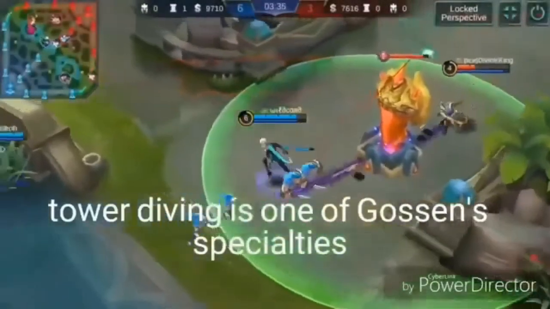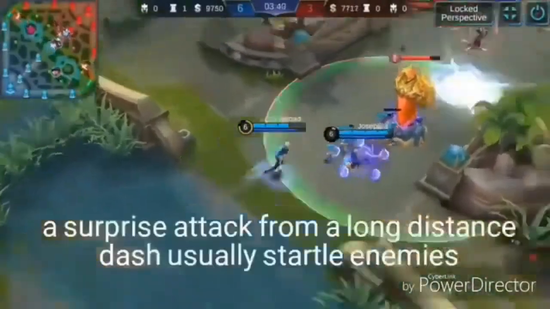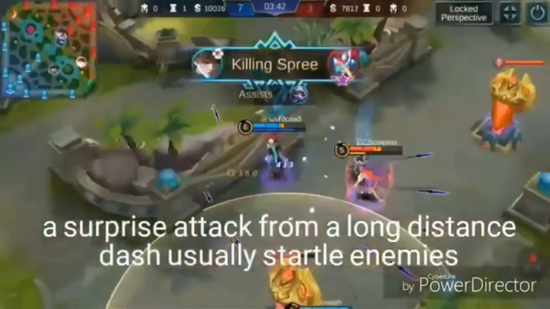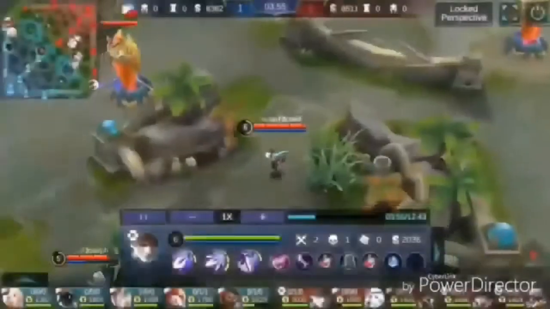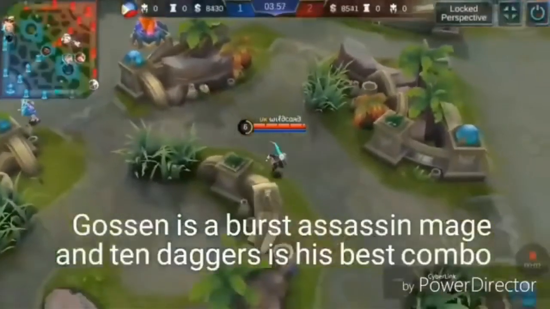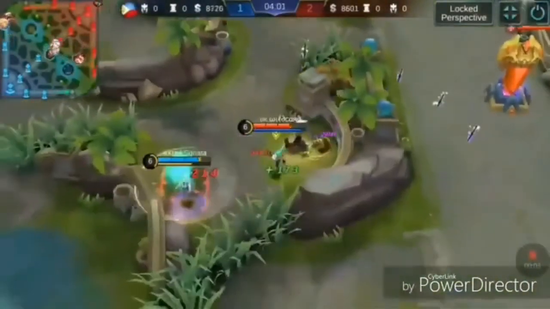Tower diving is one of Gusion's specialties. A surprise attack from a long distance dash usually startles enemies. Gusion is an assassin mage and 10 daggers is his best combo.